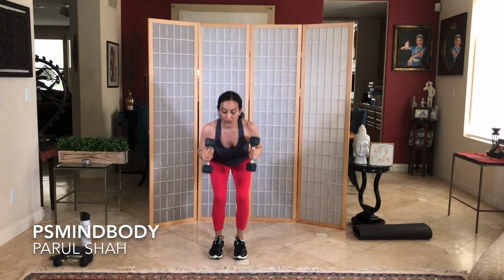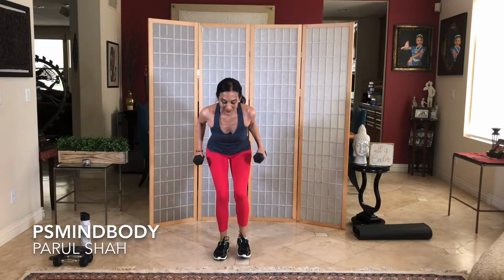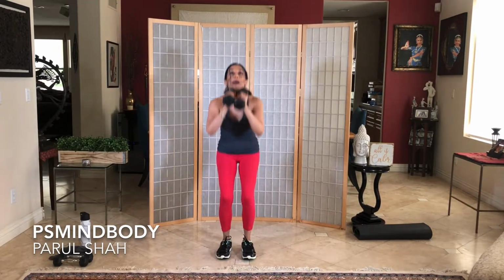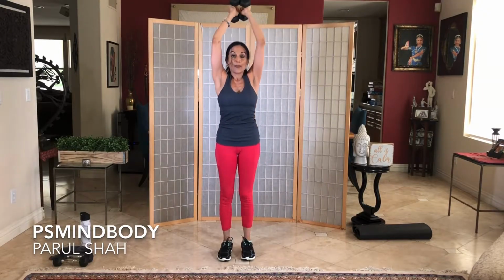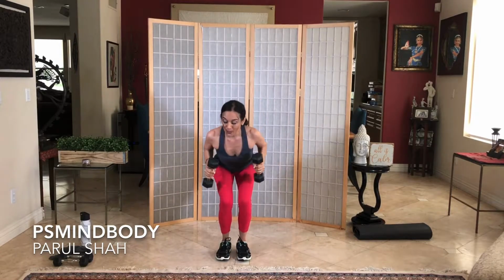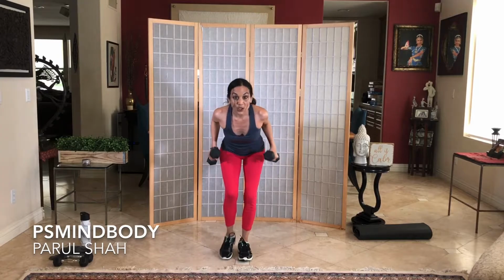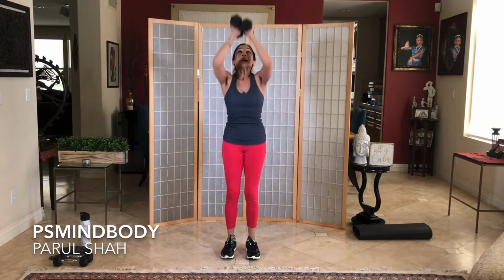Let's keep going all the way low, elbows high. For four, and three, and two, and one. Squat it low, press it up, and four. Elbows high, elbows close to the temples. Two, and one. Come low, elbows up. For four, add legs if you want. Three, two, one. Squat it low, press it up.